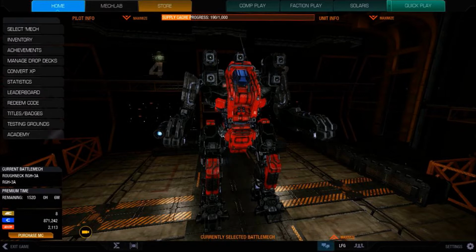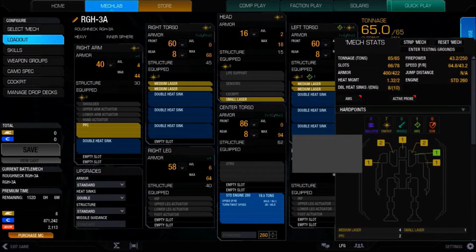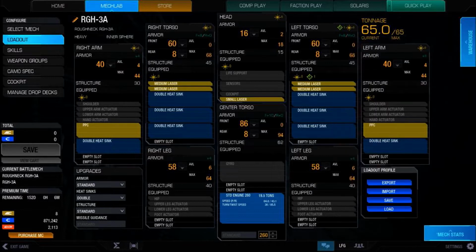We're doing the 3A, which is the all-energy Roughneck. All the other Roughneck variants focus on ballistic hardpoints. This is the only one that doesn't have any. I thought that was interesting, so I was like, let's go with that. I'm not going to touch anything on this. We're going to use it as is, and it's got PPCs. The PPCs are the weapons that I rarely use, hardly ever. So this should be fun, right?